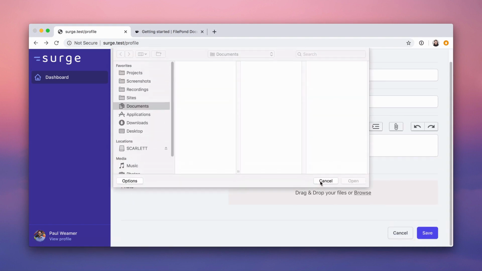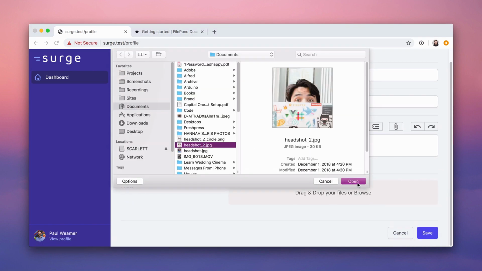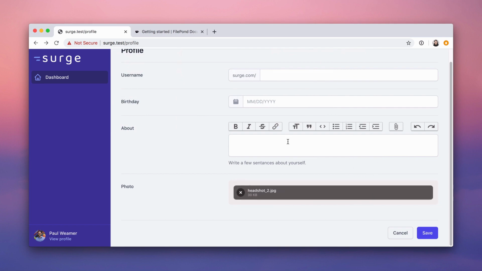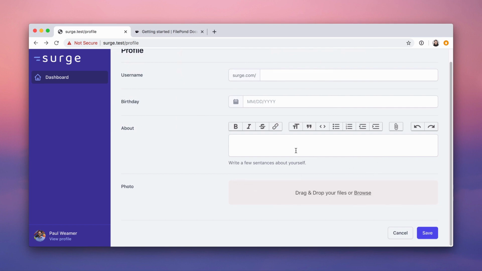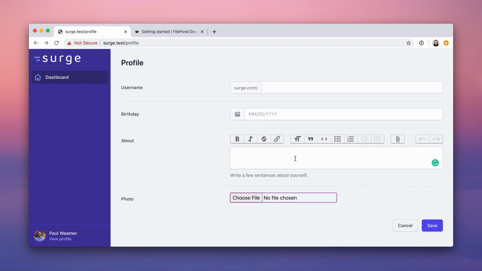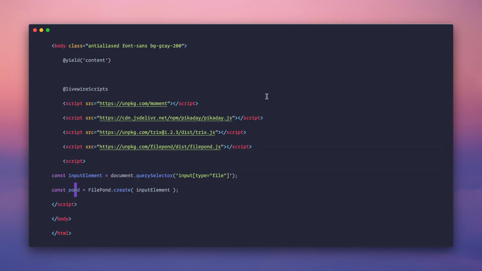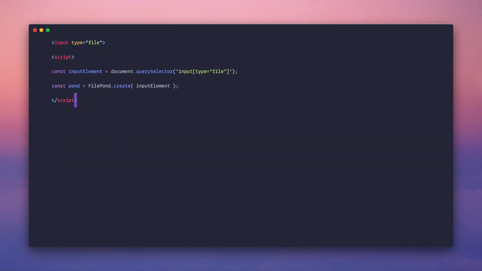Okay, so this is Filepond. It works. We can throw something in there, and it just works. It's pretty great. Ooh, look at that. Oh, I guess, right, Livewire is going to destroy Filepond. Yeah, that's what just happened. So let's take this and let's use Alpine to initialize Filepond for starters.